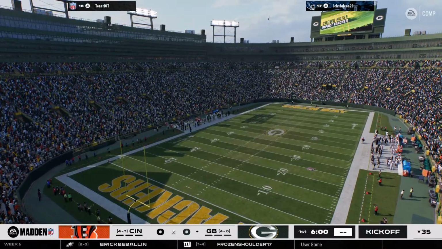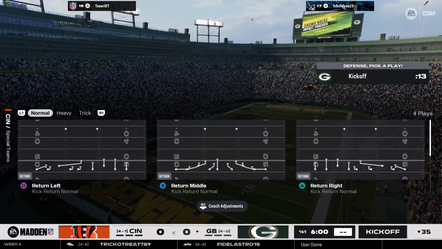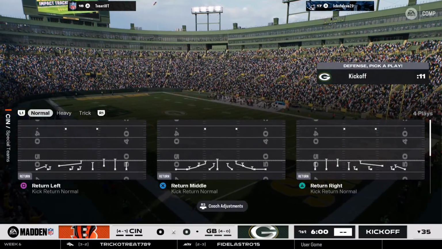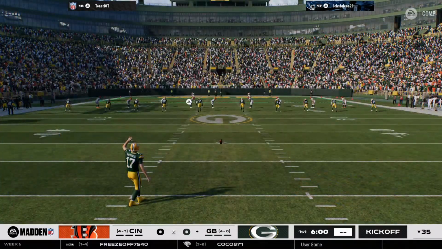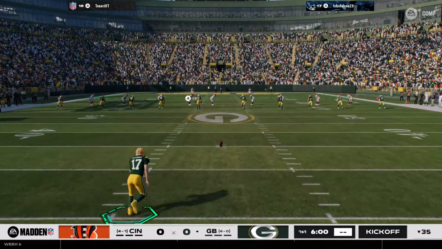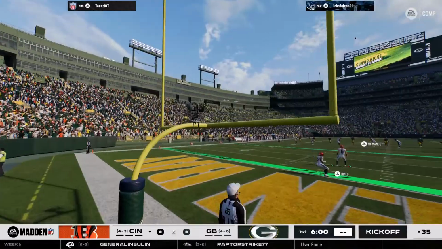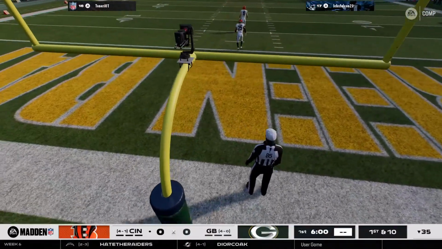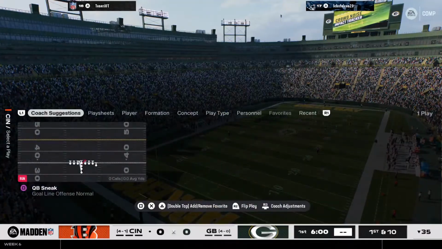Fun matchup in store between the Cincinnati Bengals and the Green Bay Packers. Here's Brandon McManus to get this one going. And away we go from Wisconsin. And this will be a touchback, so we're going to need our first snap to see the first action of this game.